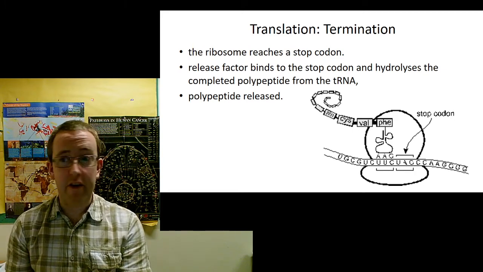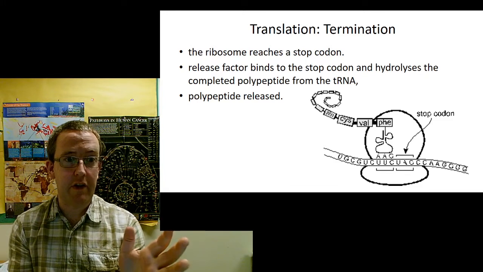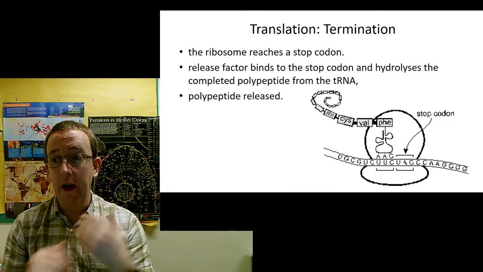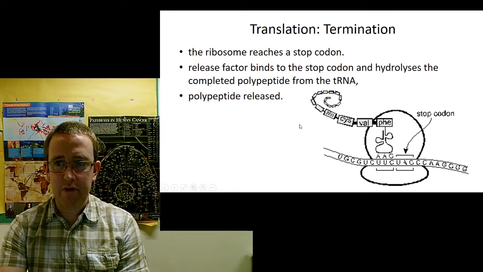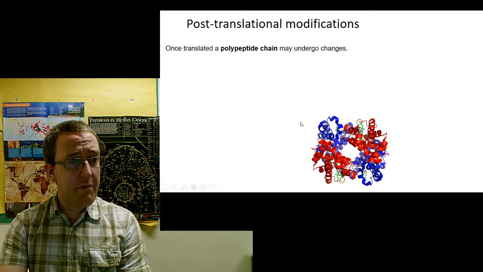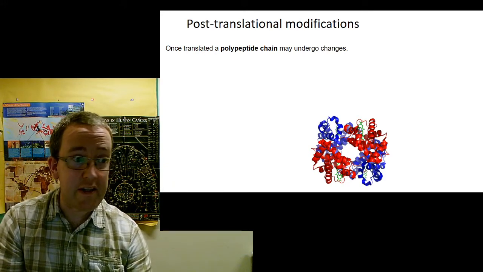If it's in a prokaryote, then that's just released into the cytoplasm, because it's all happening just in the cytoplasm. Very slapdash, right? Which is obviously very quick, but it's also very inaccurate. So that's our stop codon, and that gets released, right? So that's the basic process of translation. So I told you it was relatively simple, right?